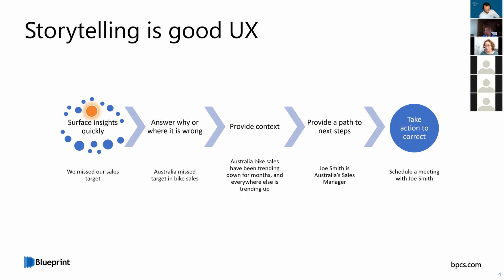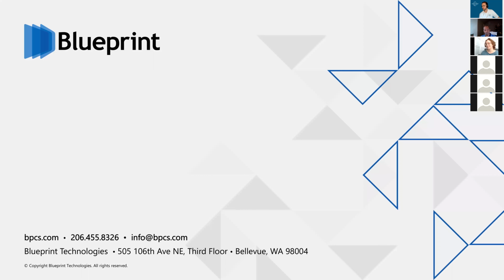So provide a path for next steps. So what are we going to do next? In the report we can show who the sales manager is, and then they can go ahead and follow up with the sales manager and find out what's going on. So storytelling is leading the user to the action. We want to create actionable insights, and storytelling is a way to lead the user there. Okay, so that is actually all of my slides.